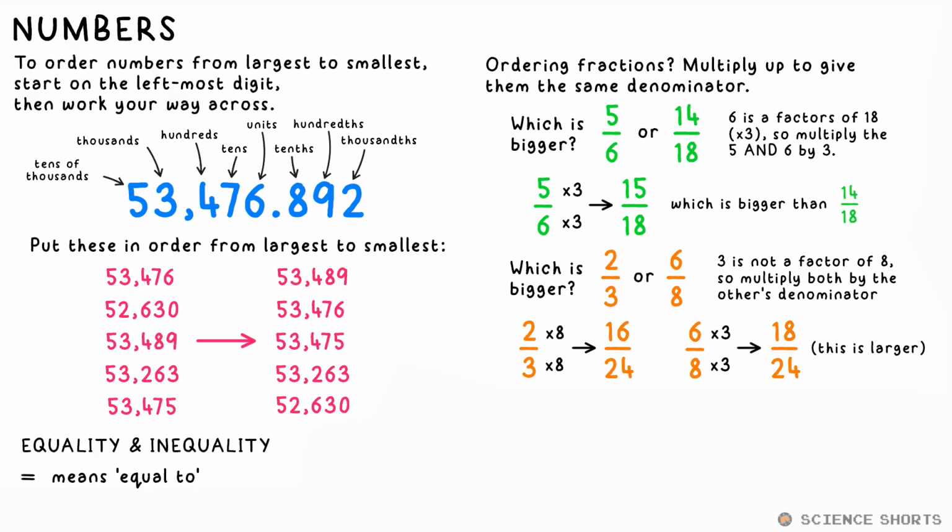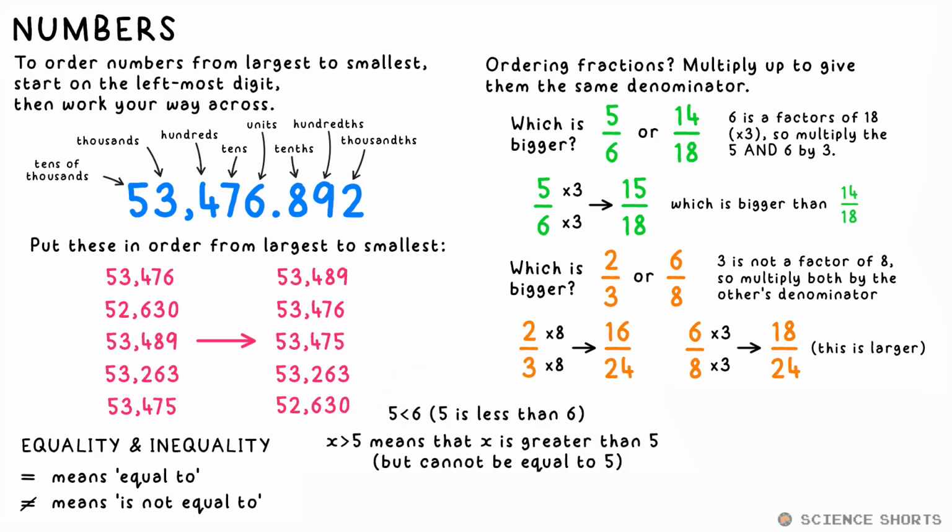The equal symbol shows that an unknown value or an expression with one in is the same as another. Inequality symbols show that one number or an unknown value or number is not equal to another. These arrows show if one is larger or smaller than another. Simple with numbers, but if we replace with a symbol like x, that means whatever number y is, it must be bigger than 5, and it cannot be 5. A line underneath means equal to or greater than, so it could also be 5 now.